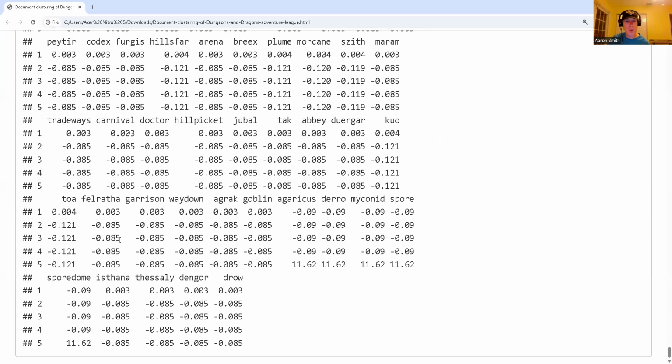Scroll all the way down to get to the end. Like Spore Dome. That's an interesting word. Spore Dome appears way more frequently. Now, when I interpret these numbers, since I centered and scaled, if I see greater than 2, that's a big whoop-de-doo. If I see less than -2, that means it appears very little in the aspect. So we want to use something like the standard normal to judge what's going on with this. Like 0.004 is not much. Like Koatoa do appear more frequently in group 1, but not a lot more than the others.